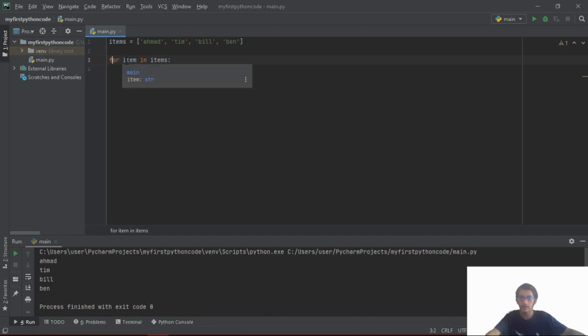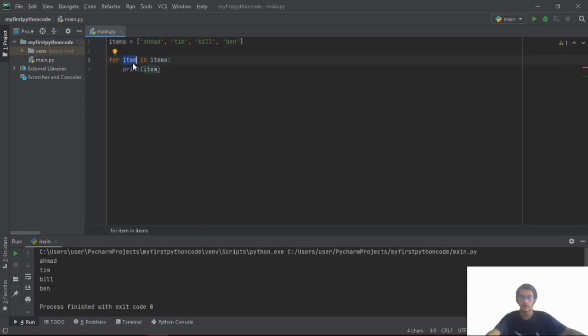It saw that the for loop has a variable, created a variable called item, and stored that item variable inside of our RAM. That's how Python runs, and it chooses the first item inside of the items list.